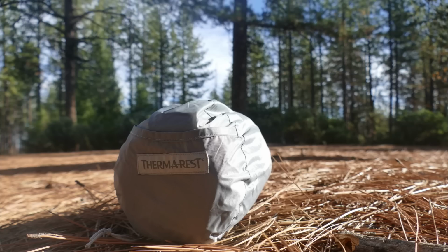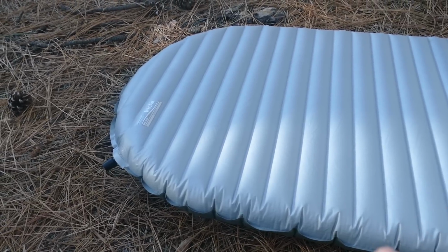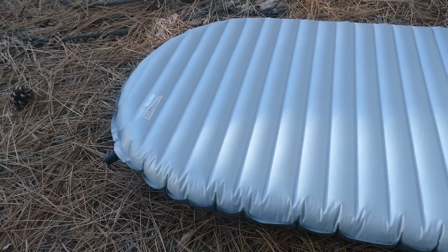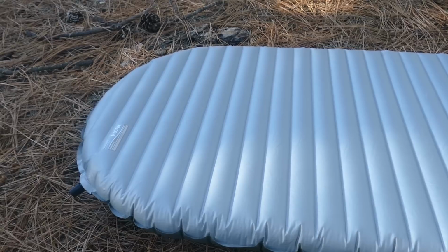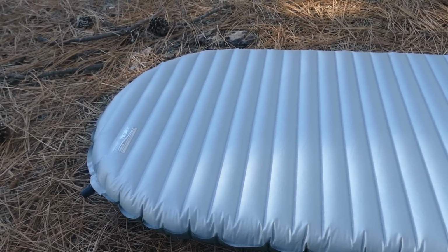I will show you the stuff sack and what it looks like packed away, but the stuff sack will allow you to blow it up so you don't have to use your mouth. It's very slow and very tedious just due to the size of the stuff sack, but I'll show you that in a second. Overall, I give it about 8 out of 10. I do like it for winter camping. If you're a sturdy sleeper and that crinkling's not going to bother you, you're not going to have any issues with it.